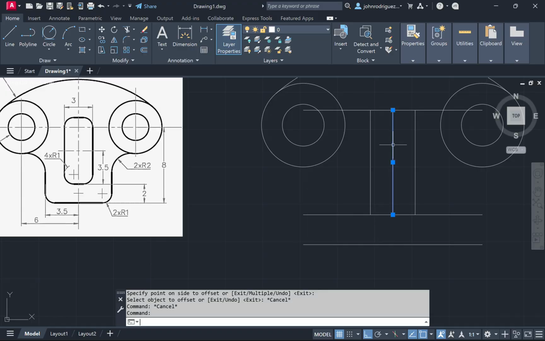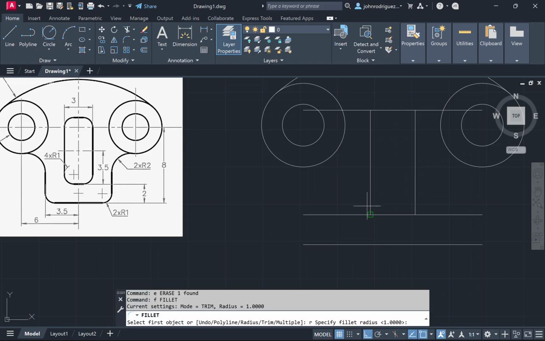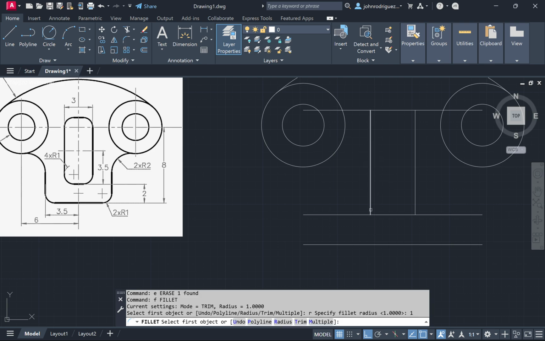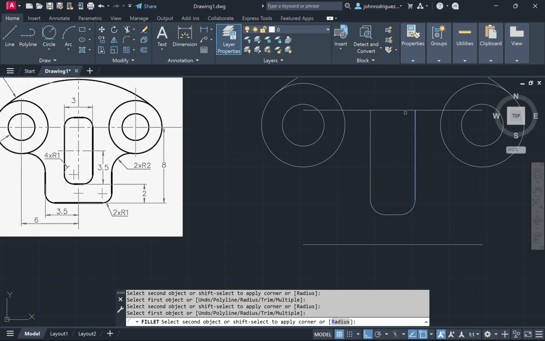Get rid of that, erase. I will do a fillet radius, and we'll take care of those round corners. Radius is 1, and since I'm doing this multiple times, I'm going to click multiple so it doesn't get out of the command, and click the corners.